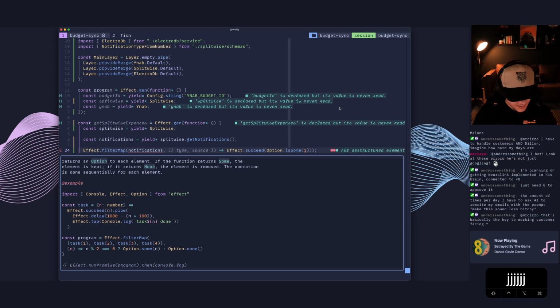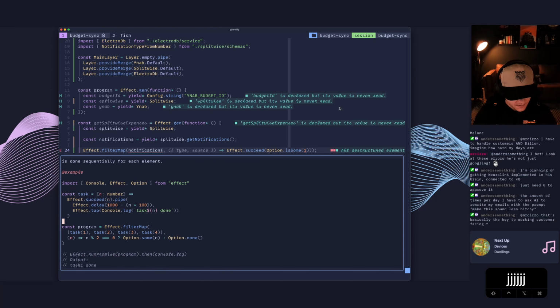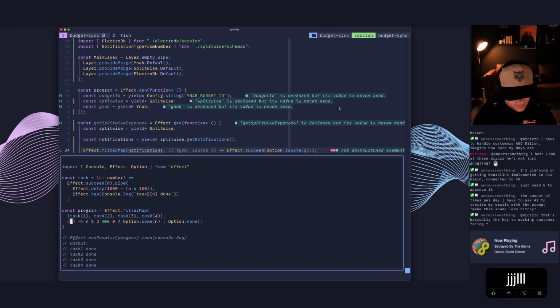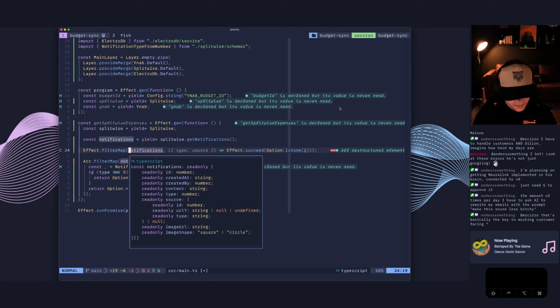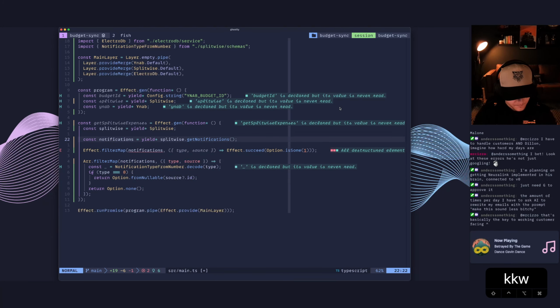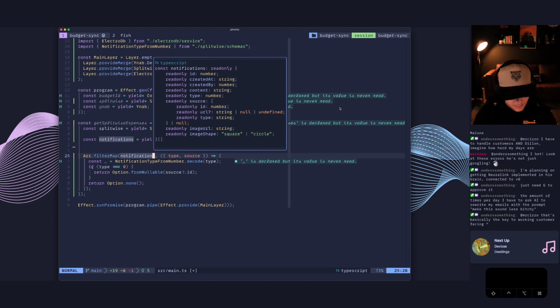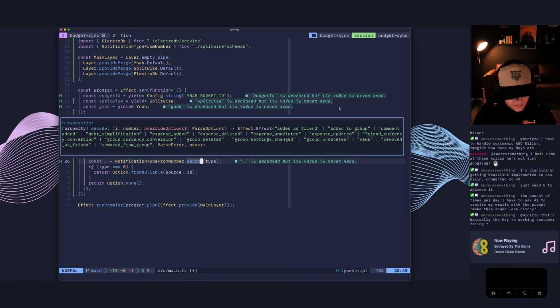So filterMap takes an array of effects and then a function which takes the OK value of the effect and returns an option some or an option none. That's not what we want. Decode.